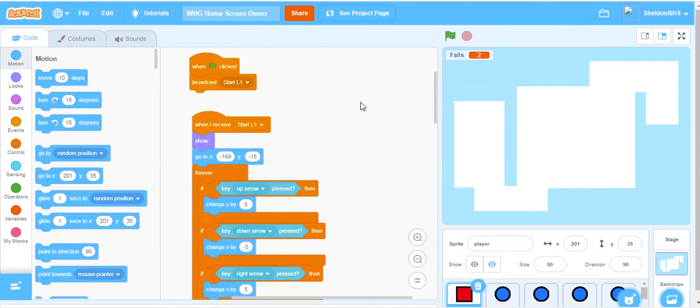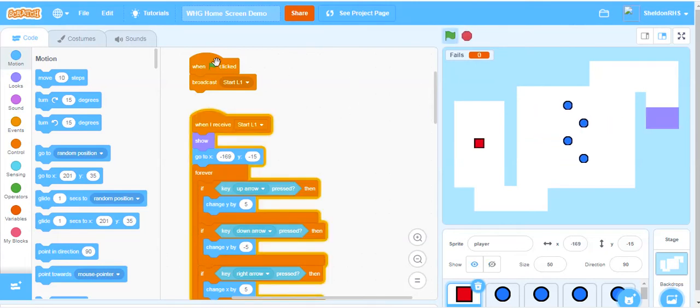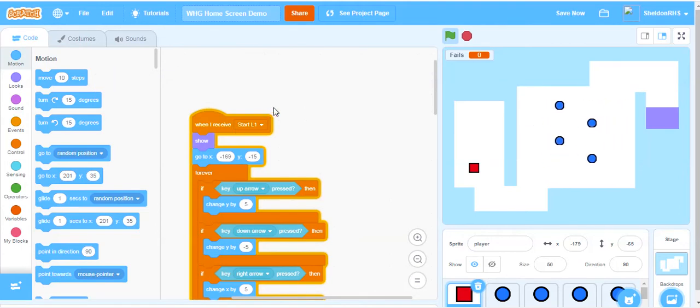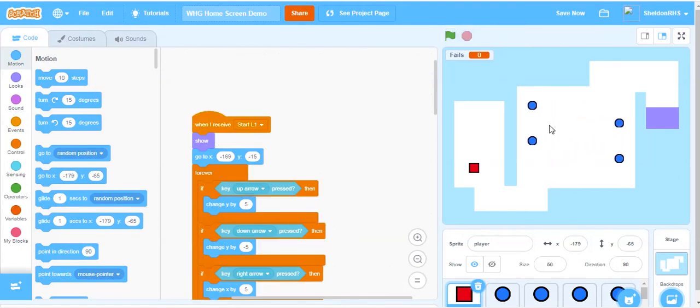So we're getting back here. This is where we left off on the other tutorials for level number 1. We know that we have our green flag that's starting that up right here. We're actually going to change that around. We're just going to get rid of this when that's clicked, and we'll go back to our other commands because the home screen is what we're mainly going to be focused on. So we will now create a new backdrop, which is going to be called our home screen.